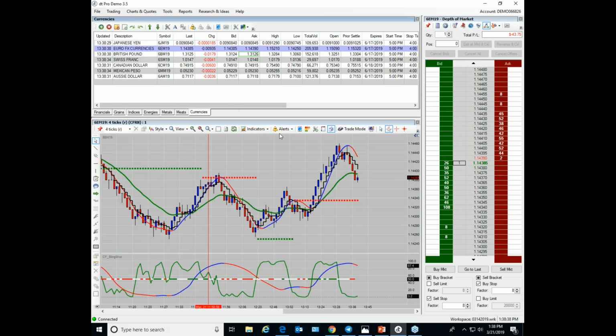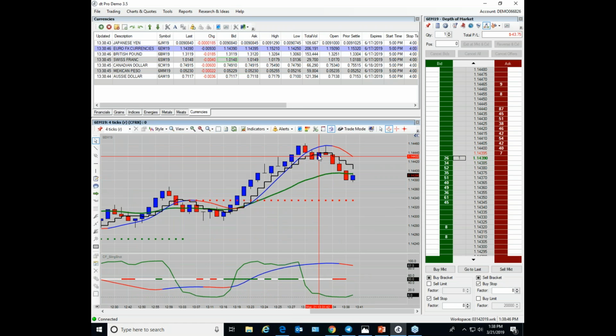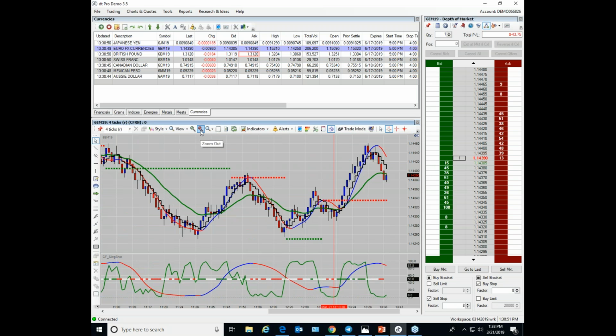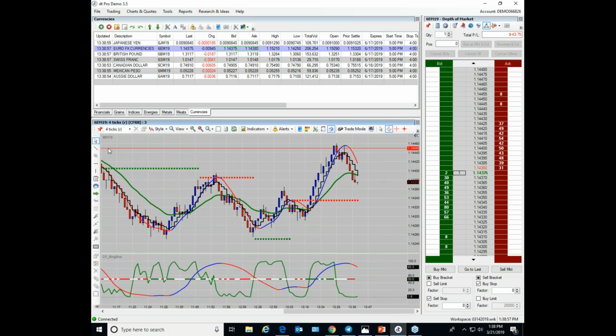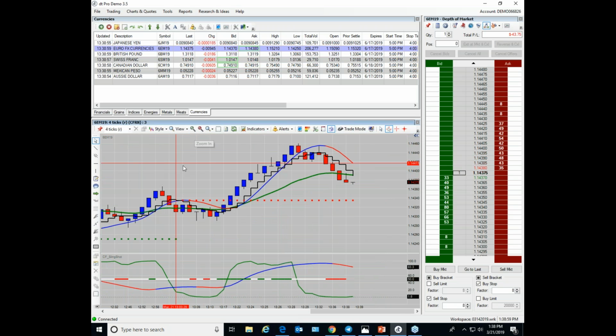Back to our euro. See, the euro would have stopped us out. All right. So that's, like I said, sometimes you get hypnotized by this. You're thinking that's a nice bullish position, right? But if you took a few minutes just to do this, you might have said, uh-oh, wait a minute. I better not take that trade. It's not so easy and obvious. Okay. So that's a big trap people fall into. So get in the habit of doing that. Zooming out. It's just a simple process.